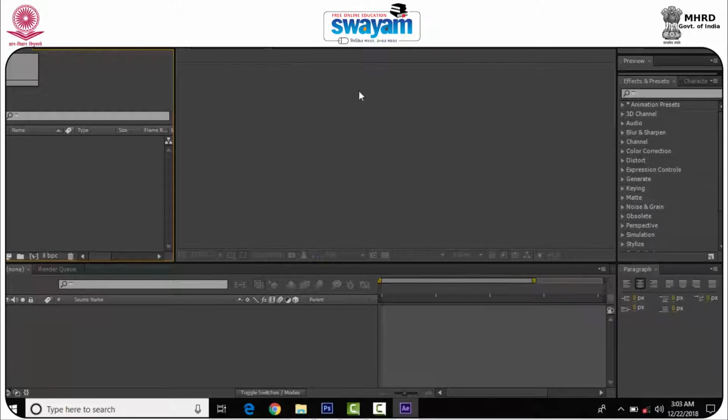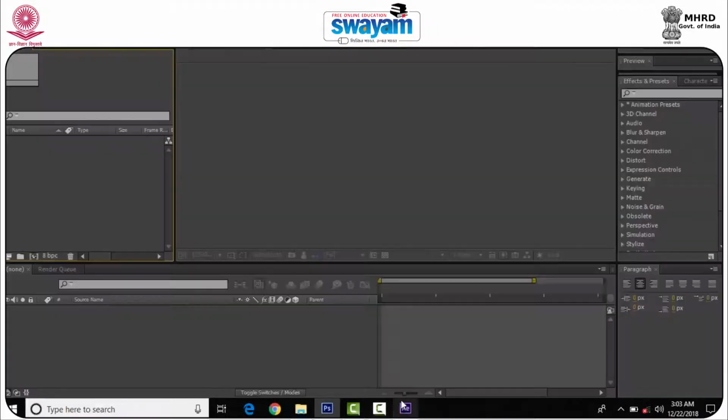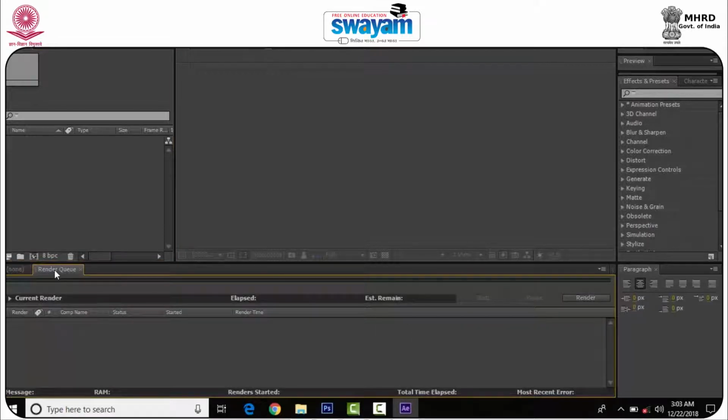So whatever you wanna make, it will show on the compositing screen. This is the composition screen, and here you have to call your projects or images or even videos. Okay, and this would be your timeline, and it's a layer based software like Photoshop. That means Photoshop has layers like this, and same After Effects has layers. So we'll discuss this, and this tab is basically for render, that means final output. Okay, we will have a look at this also.